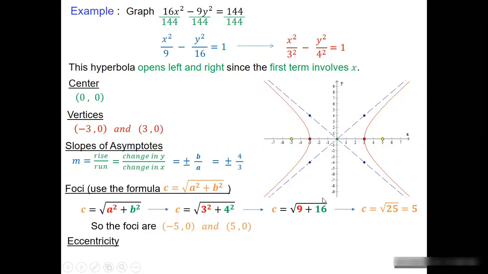Now for the eccentricity. The eccentricity, remember, has our formula of c over a, and since we now know that our distance of c is 5, and our distance for a, the vertex, is 3, then we're making a comparison between the c value and the a value. And notice because the numerator is larger than the denominator, this value is greater than 1. The closer this focus is to the vertex, the closer the eccentricity will be to 1. So this is how we can now graph all hyperbolas, but I'd like you to really recognize the similarities to how we graphed an ellipse.